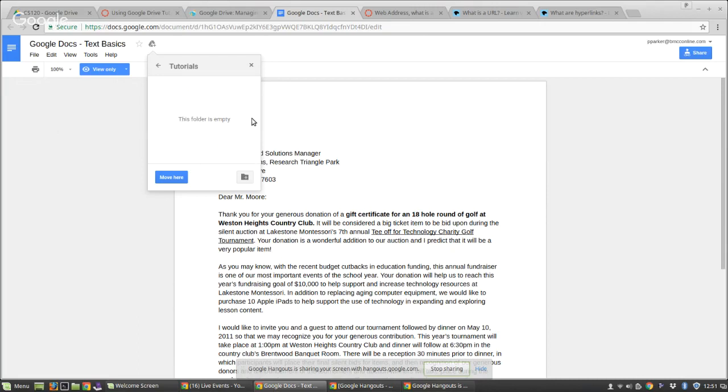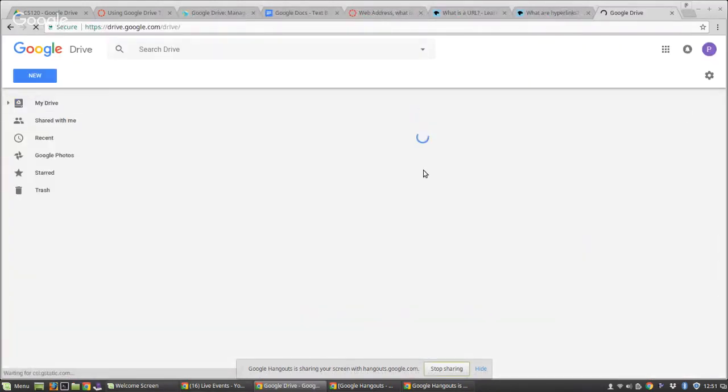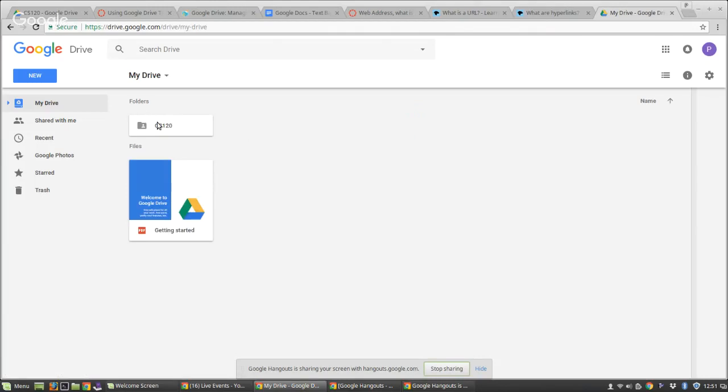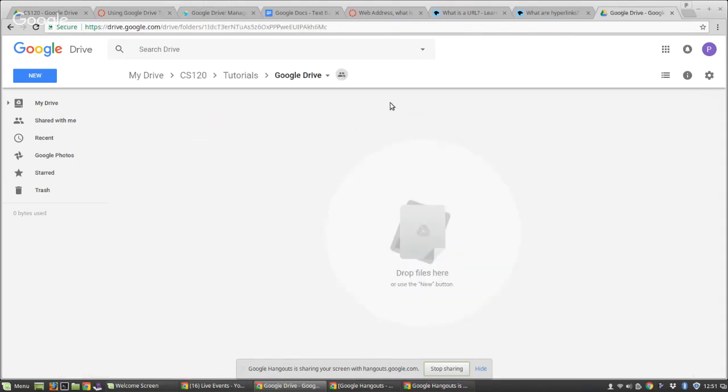The tutorial, and the folder here. This is the Google Drive tutorial. Move it into that folder. So now if I go to my Google Drive, inside CS120, tutorials, Google Drive, interesting, did not go there.